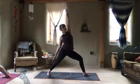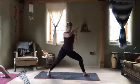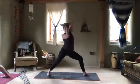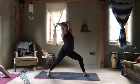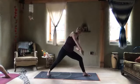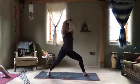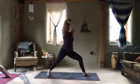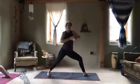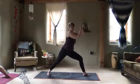Okay, let's bring it back to center. You can bring your hands here, moving them around. Finding a little freedom. Maybe you can think about the stones in a stream, moving, being nudged along. Water moving between.